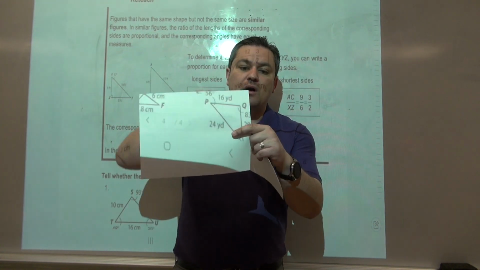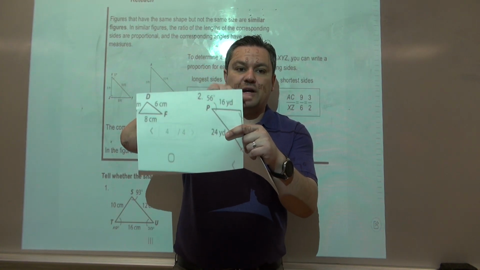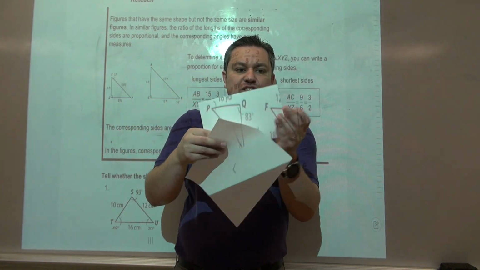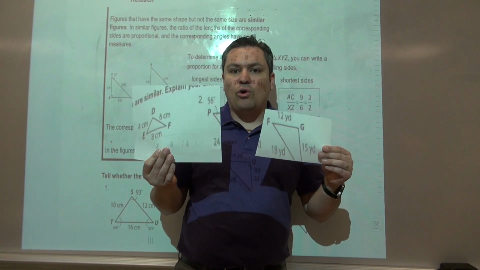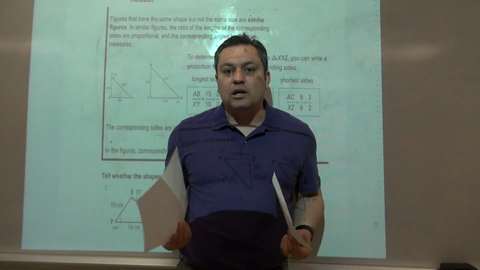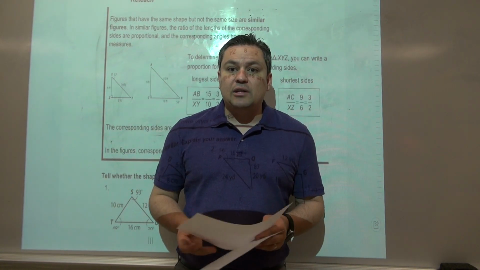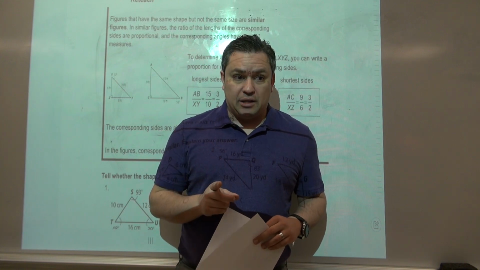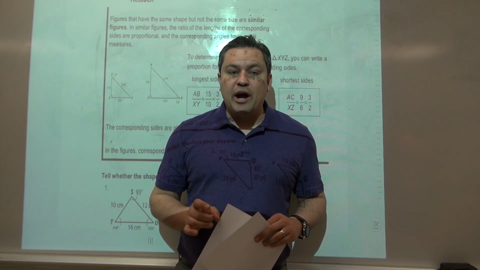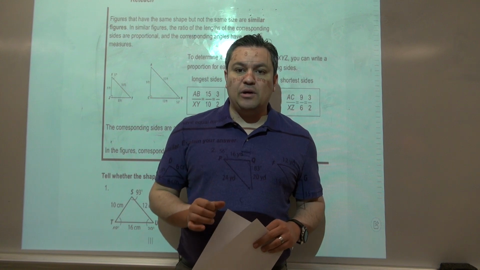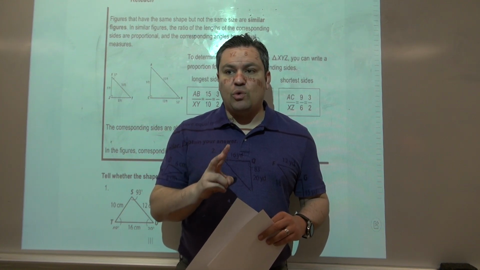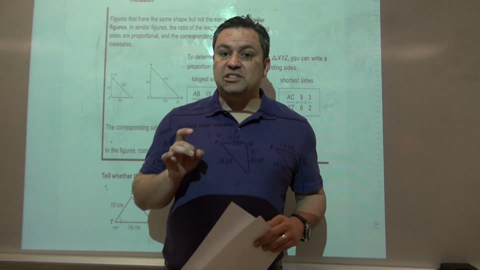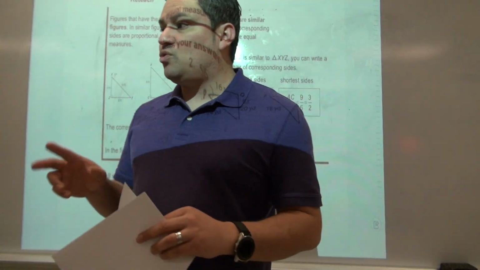So, for example, how many degrees is this corner right here? 90. What about on the small one? It's also 90. So all the corners of a rectangle are going to be 90. Now, one thing to remember, a square is always similar and proportional. Whenever you have two squares to compare, they're always going to be similar and proportional. That's only true for squares.